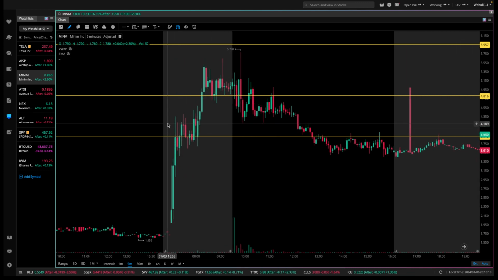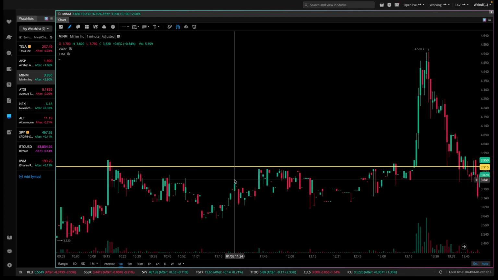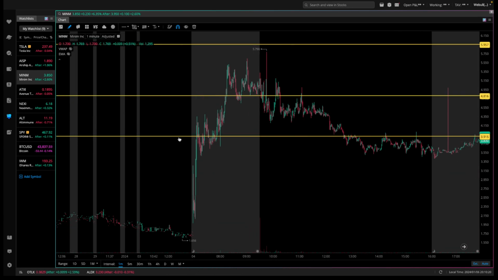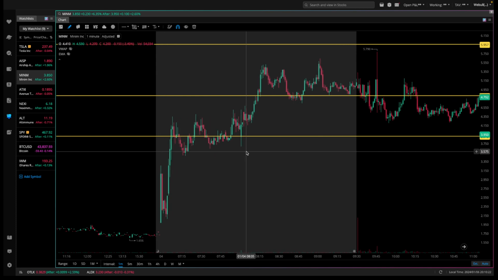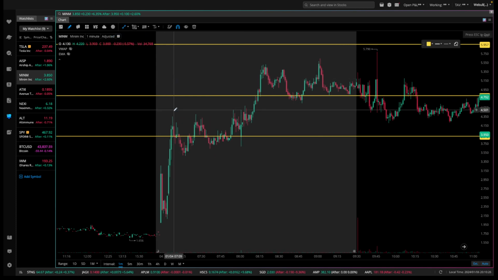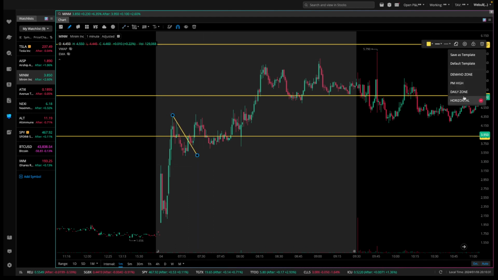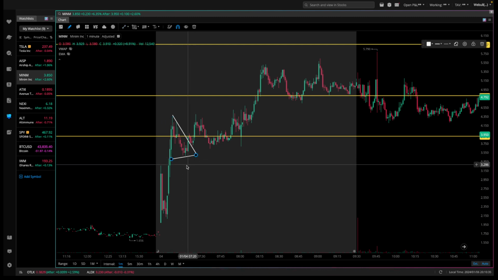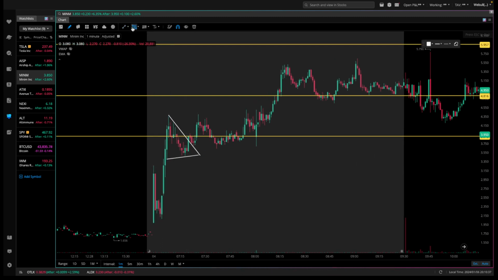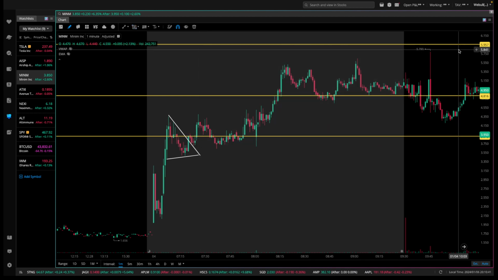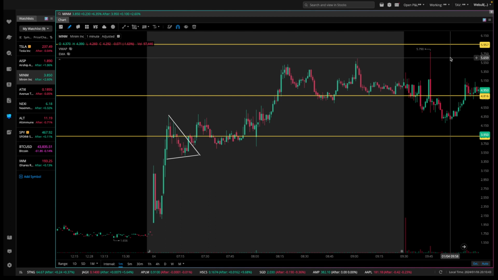As soon as we started to break the first base of resistance, I started to look for entries. So now let's just zoom out again. We'll switch it over to the 1 minute chart because the 5 minute started to break out. And you could quite clearly see, guys, based on the daily chart, we are struggling to break. And look, you could have taken entry once we broke, we retested, and you could have taken that entry. That was a very, very good entry to the upside. A nice pennant was formed here, a bullish pennant, which is a continuation pattern. From here, you could have taken this all the way to 5.97, 5.79. That's a 55% move. But again, you're using the daily time frame effectively.